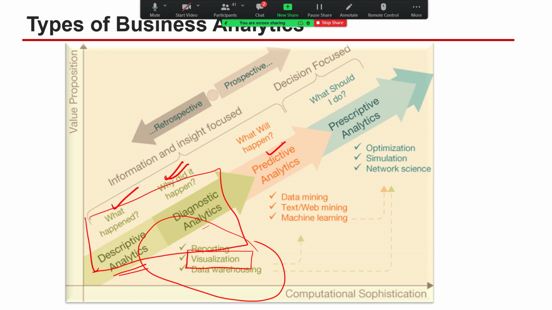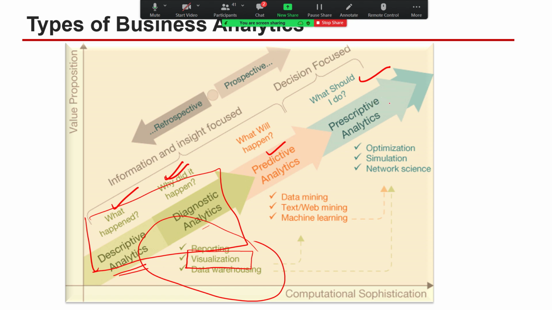And then once we have predicted something, the next thing we focus on is which among the multiple alternatives is the best one. That means we are trying to make the optimum decision. That is prescriptive analytics. When we talk about the optimum decision, we have multiple techniques.